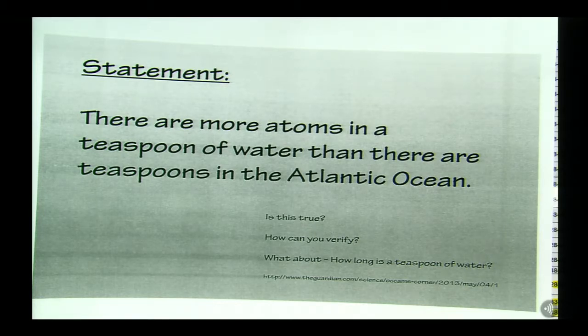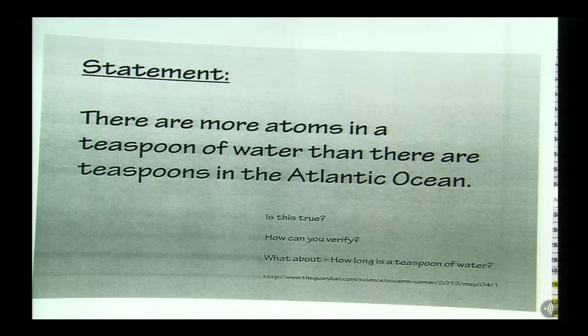So the big problem is, what's a teaspoon? If I happen to be dealing in metric units, what's that teaspoon? But then the bigger challenge is, how do we know how many teaspoons are in the Atlantic Ocean? So where would I go to get the data? There's a reference book or the internet. If I'm using the internet, what's going to be a valid source of data? Oceanography. So I'm probably going to the National Oceanic and Atmospheric Administration, NOAA.